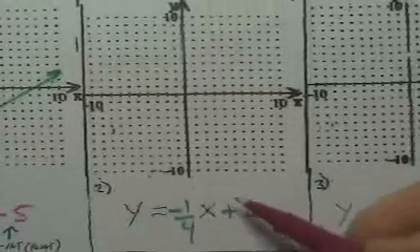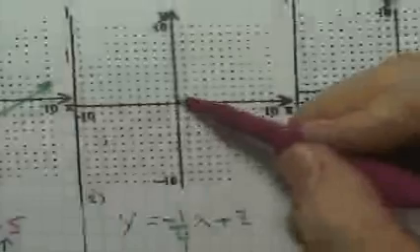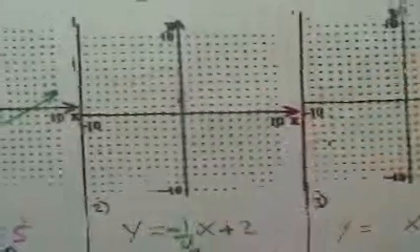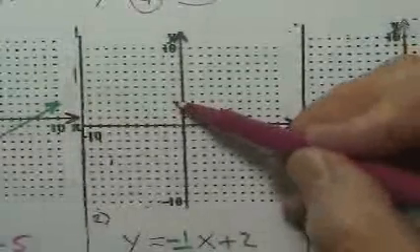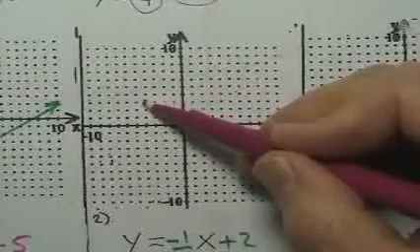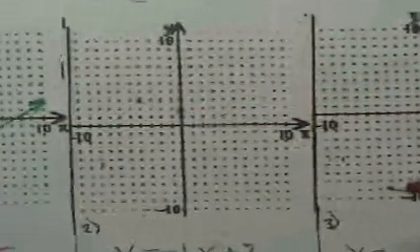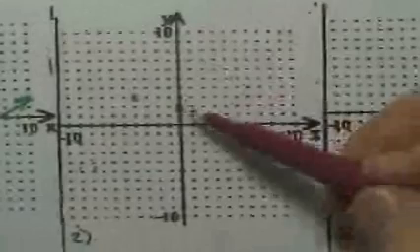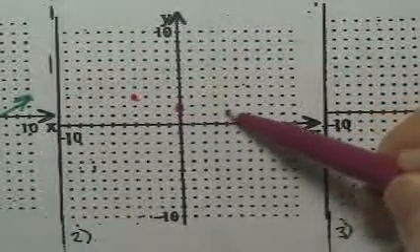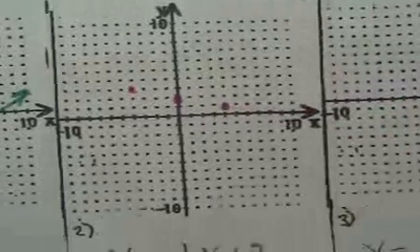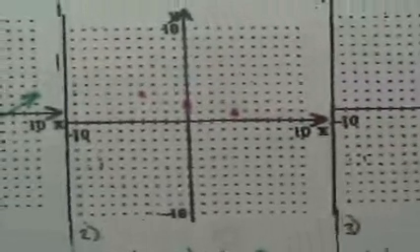Okay, so I'm going to start at 2. 1, 2. It's going to go downhill. I'm going to go up 1 and over 4. Up 1 and 4. And it's going to go downhill. So I'll go up 1 and over 4. 1, 2, 3, 4. And you don't have to do more than 3 points if you don't wish. Next, I'll do down 1 and over 4. Down 1, 1, 2, 3, 4. Okay, so if you just want 3 points, that's fine, but at least 3.